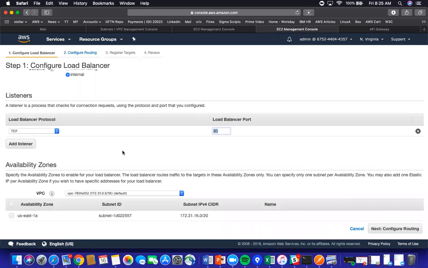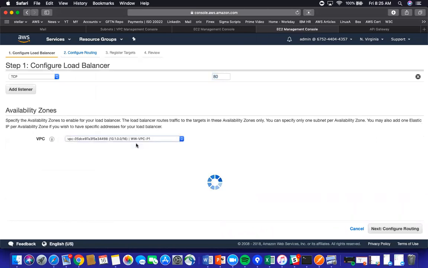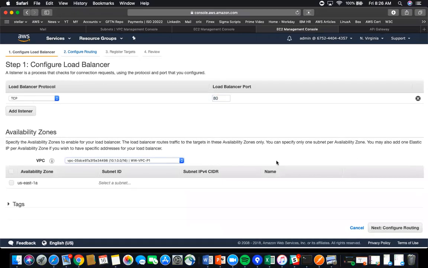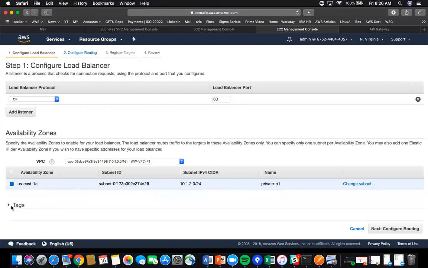Then you specify the VPC where you want this network load balancer. So I'll choose this VPC I have, right? And in this VPC, since it's private, I have only a single subnet. US East 1A is the availability zone. Now I specify the subnets that I want to associate with it, so I will choose this one. If I had multiple private subnets, like in availability zone 1 and availability zone 2, then I'd specify both.